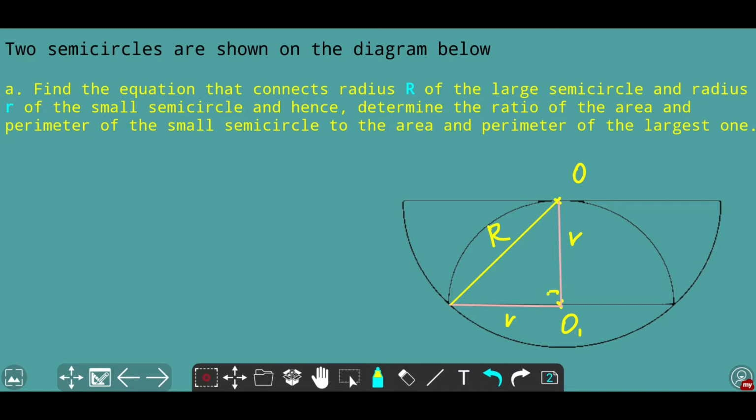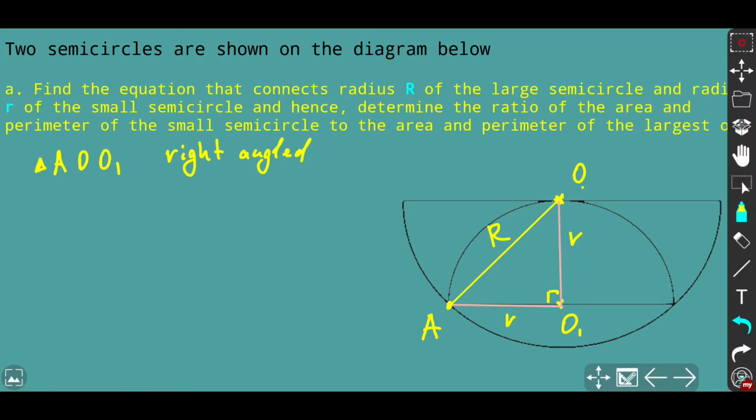And obviously those radii will form a 90 degrees angle, because this point is the peak or the maximum point of this small semicircle, and it's just right above O1. So obviously they will be perpendicular to each other. Hence we've got a right angle triangle. Let's put a point A. So triangle AOO1 has a right angle, so it's right angled. Okay, so that means we can apply Pythagoras.